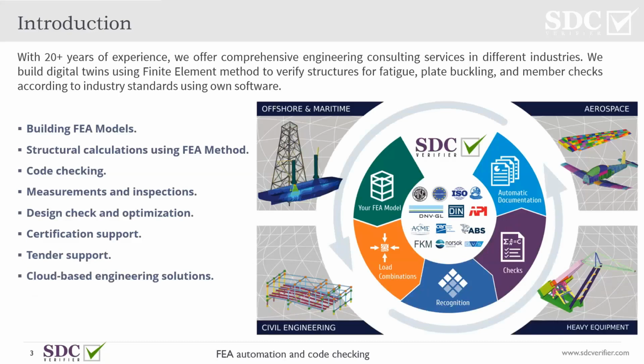So introduction, who we are. Basically, in general, we do two things. First of all, we provide comprehensive engineering consultancy services in different industries, starting from civil engineering, heavy equipment, aerospace, offshore, and maritime. And the idea is that we do global verification of the structures for fatigue, for strength, global buckling. We do basically code checking according to standards. We do design check and optimization afterwards, certification support, tender support, and cloud-based engineering solutions.